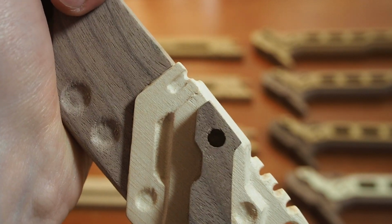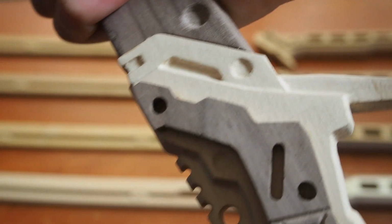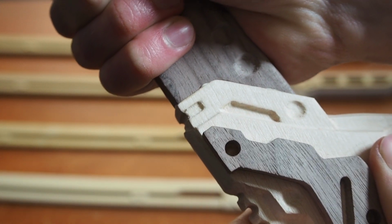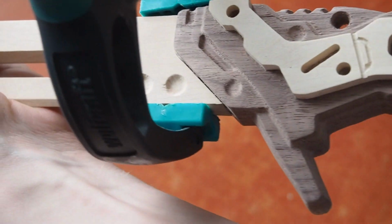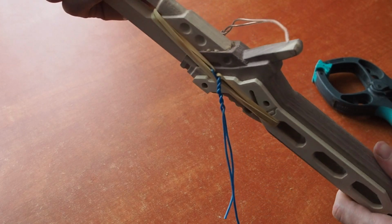So what you see here is a real struggle to make these two pieces stick together, at least a little bit, so that I can somehow later clamp them together. It's not much, but in the end it worked out.